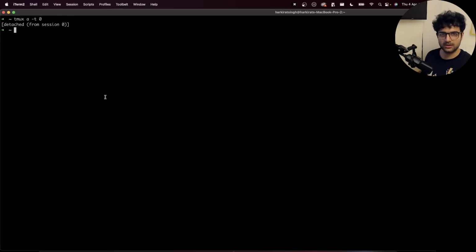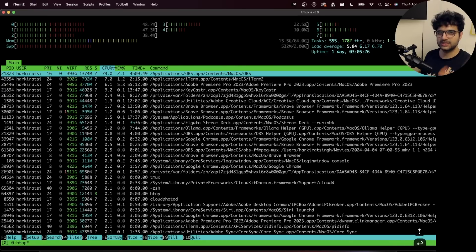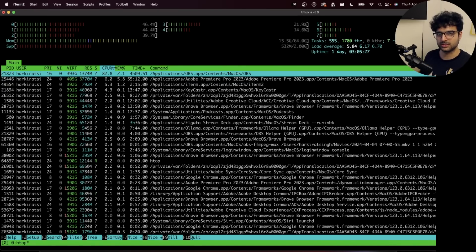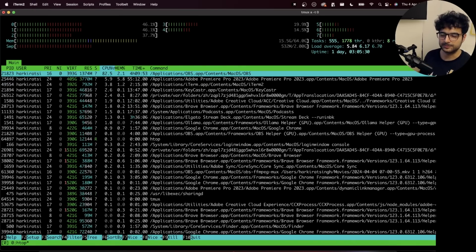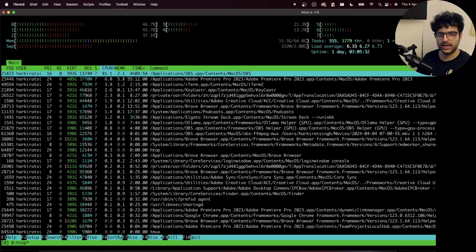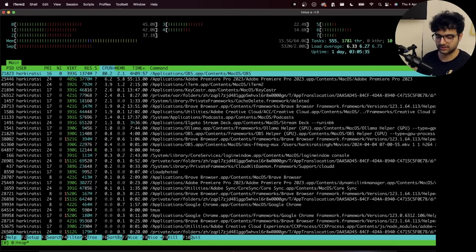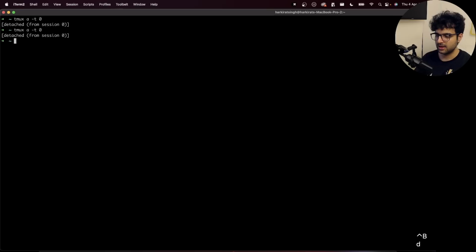This is your original terminal. When you run this command, you're actually running Tmux, which is orchestrating a bunch of bash sessions here. Cool. That's how you create a session, attach to a session, detach from a session. Let me detach from it again. What's the command? Control B and then D.